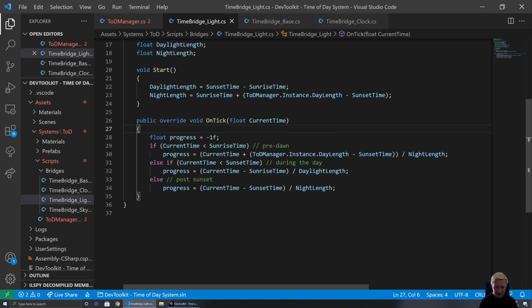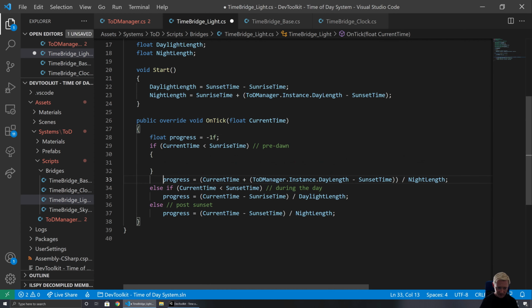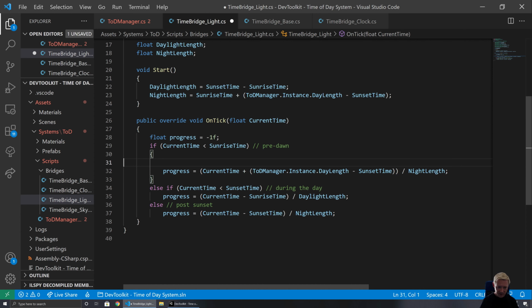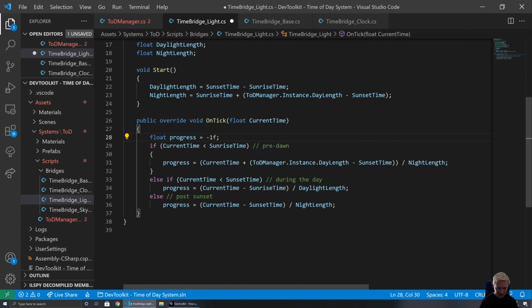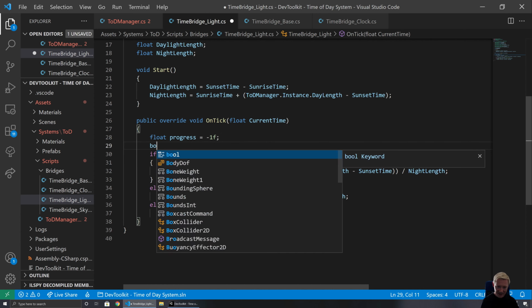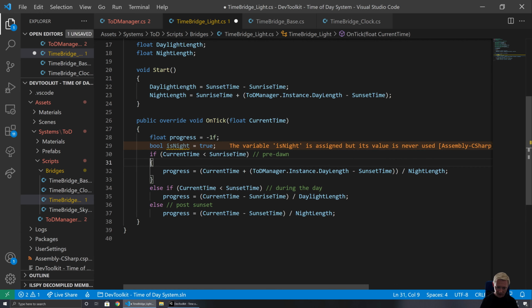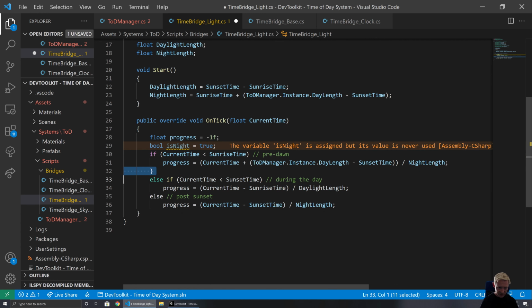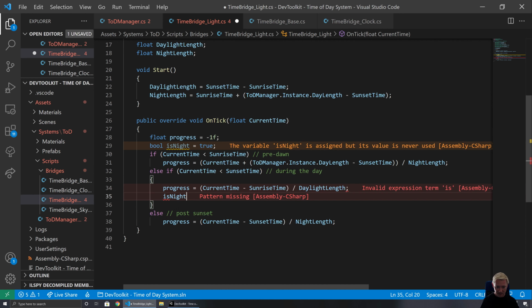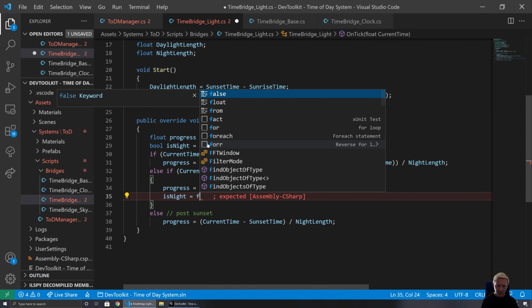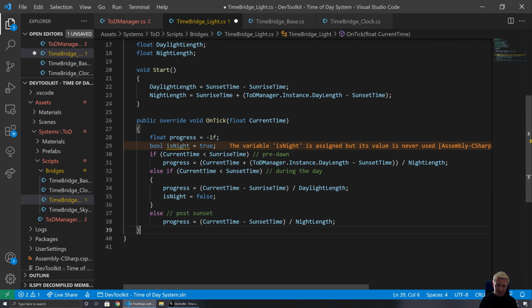We can now work out which ones we actually use. For our progress, I'll go back to having these grouped like this, because that will let me say here whether it's daytime or night. So isNight, I'm going to set to true, because that way there are fewer ifs to update. It's only in this one where I say that it's daytime. Now I can update things.